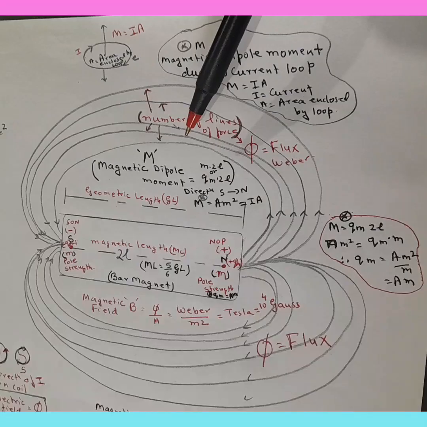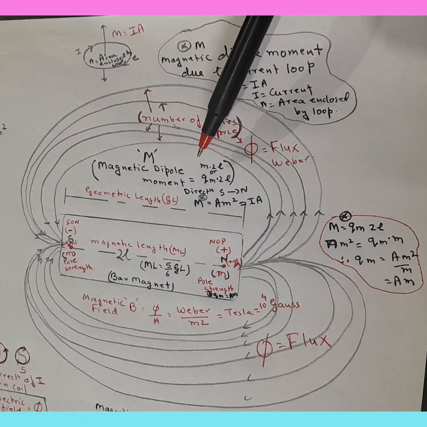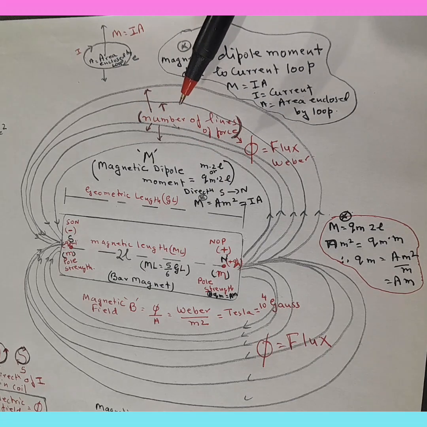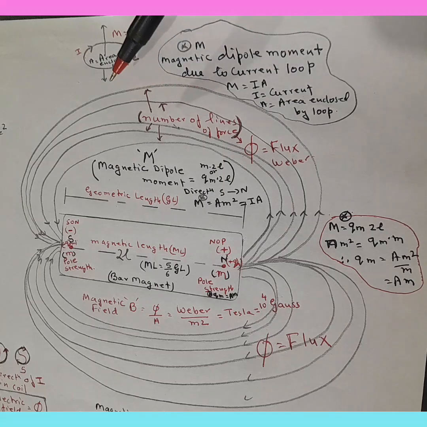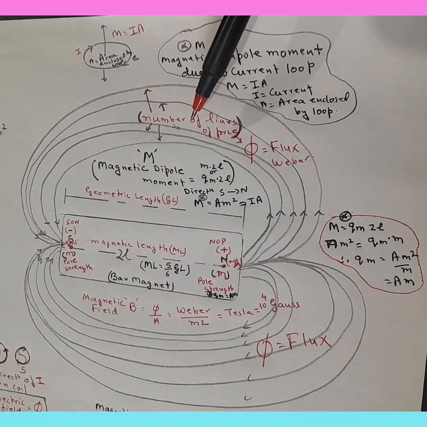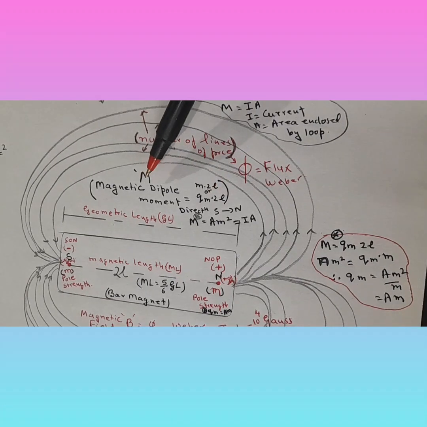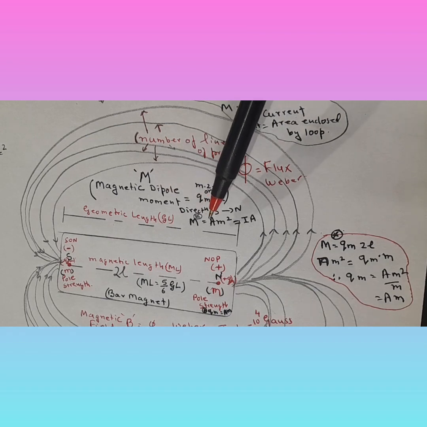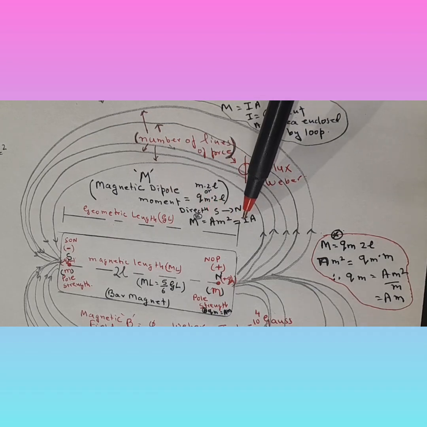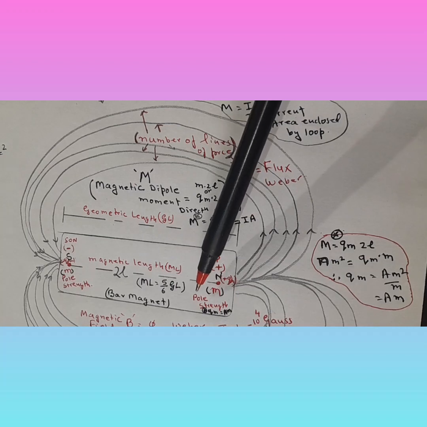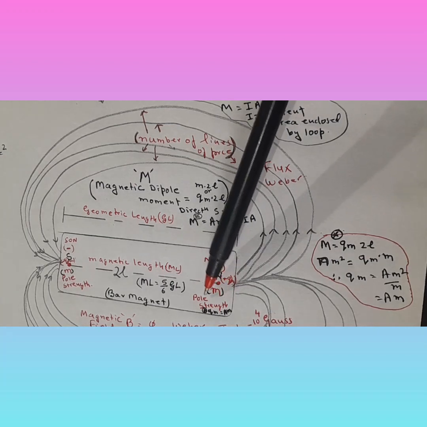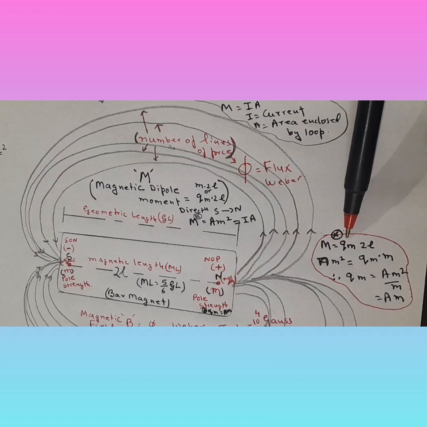Now one thing I'm sure you are aware of, that via cutting lines of force we can generate electricity, and the same way from electricity we can also generate magnetism. Alright, so let's get into further query. Unit of magnetic dipole moment is ampere meter square, ampere for current and meter square for area. Now what's the unit of pole strength? We didn't talk about it. Unit of pole strength, let's check out over here.